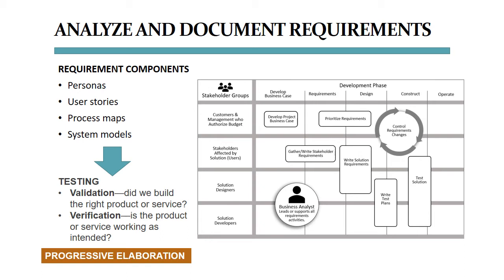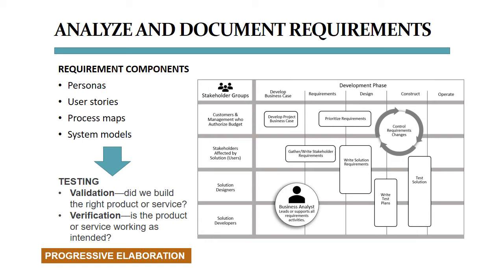Effective requirements documentation is both high-level and detailed. The high-level view shows the boundary of the system or process that is being changed. The details describe specific business rules that will govern the actions of the solution. Therefore, a complete requirements package may contain many different components, such as personas. Personas describe the various types of stakeholders that engage with the process or product. Each persona includes attributes and interests that enrich our understanding of the users.